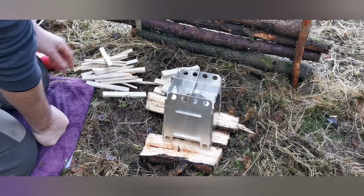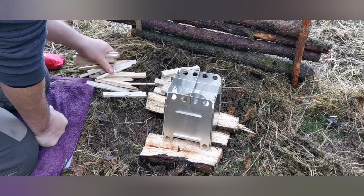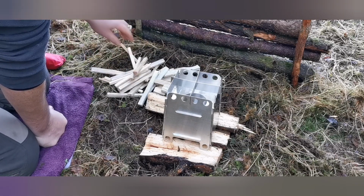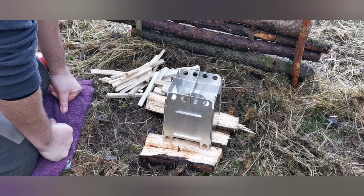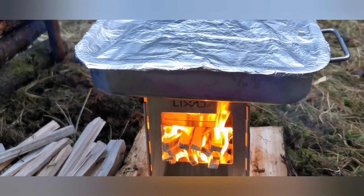Okay, so as normal, on just a day camp I've brought some kindling with me. I'm not going to start chopping down dead standing wood and stuff to create a fire for this. Smoking a fish doesn't take long at all. So I've just brought some kindling with us, and that's absolutely fine.